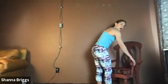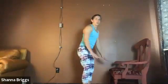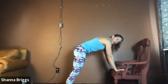All right, everybody, if you have a chair nearby or a table that you can support on, we're going to do a couple more exercises to activate the backside, and then we'll get started into our first circuit. So either on a couch or a chair, you're going to place your hands down, or a table or a counter works great too. Walk your feet back, pushing through your hands.